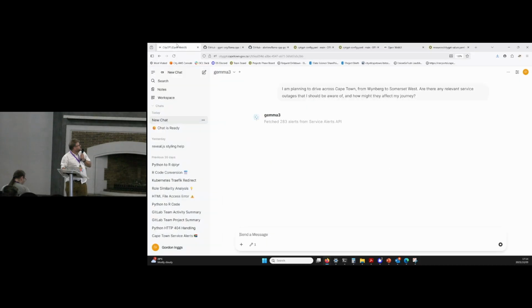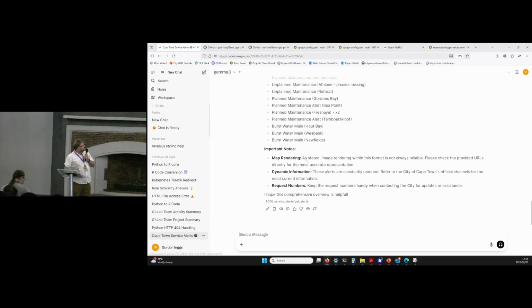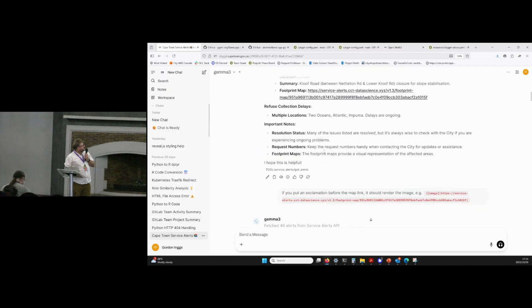So back to our original one. Let's see if it's actually done anything. Haha. So this is something that we've done, and having an internal endpoint for something like this does allow you to start experimenting with things like tools. So we have a particular API. I built a tool that allows you to interact with that API. I see that it's taking quite a long time to respond. I worry that the infrastructure has gotten unhealthy, so I'm just going to load a previous conversation to illustrate this.